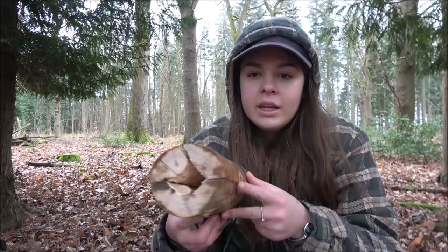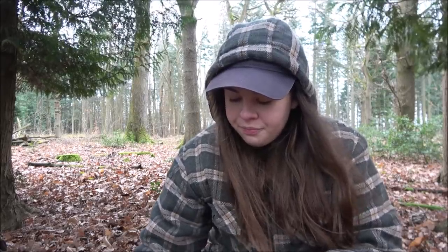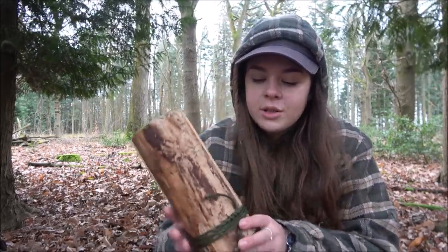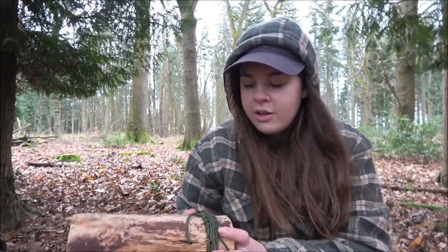There are different ways of making a Swedish torch. This is just one of the ways: getting a log, splitting it into four pieces and tying it back together again with a hole. There's also the same sort of procedure, but you stick the pieces into the ground, and then you can have a Swedish torch with split pieces of wood like a torch. There's various different ways of doing it, and I think it's good to try them all as you get more skillful and learn different ways of working with wood. That's just one of the ways you can do it. There are other ways, but I've chosen to do this today. Maybe in the future I'll try another technique.